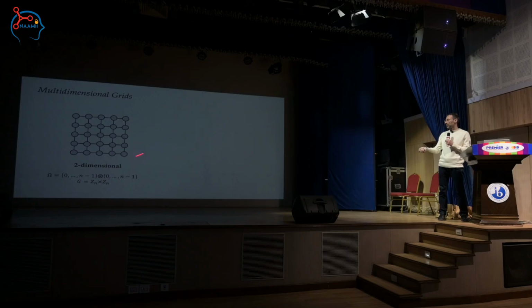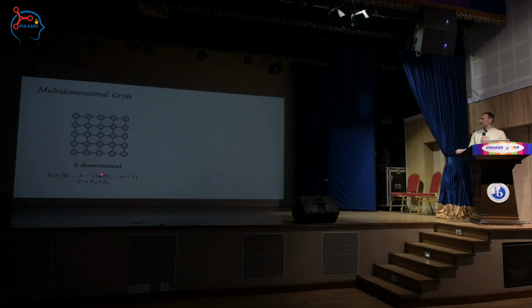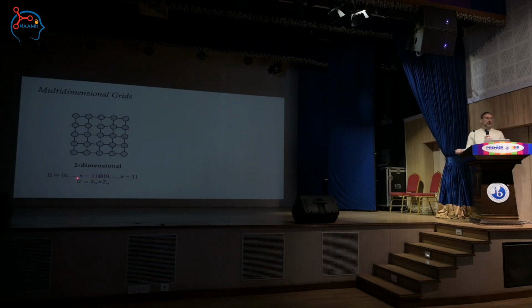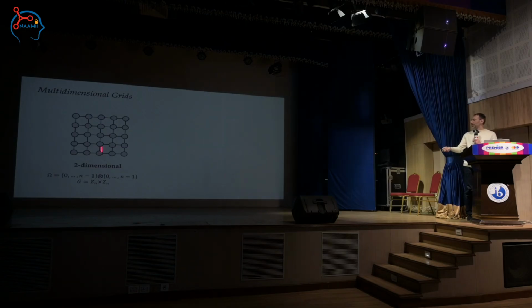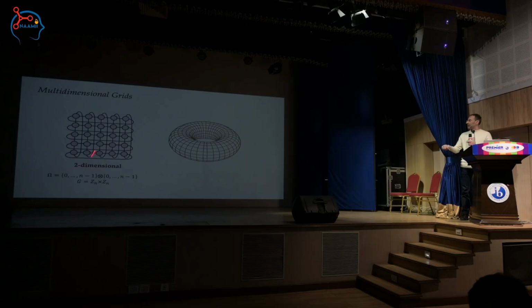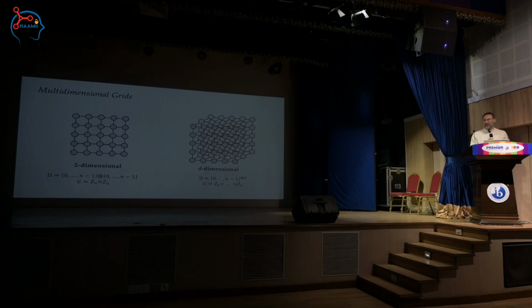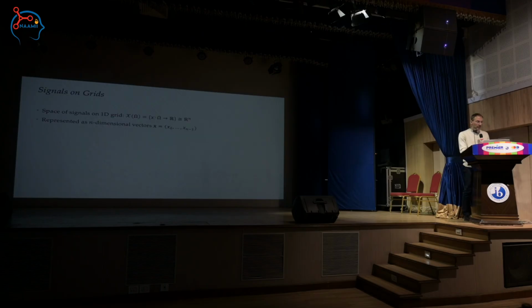So how do we do it? For example, if you have a two-dimensional grid, or an image, you can easily write it as a tensor product or a Kronecker product, right? So what is a Kronecker product? Basically, you just multiply the two groups, right? And for every element in one domain, you have the n elements of another domain, and you can do it in multiple dimensions as well, right? So if you apply correct periodic boundary conditions, actually it has the geometry of the torus, right? So not a two-dimensional grid, but these are technical details, right? And you can do it for any d-dimensional grid.